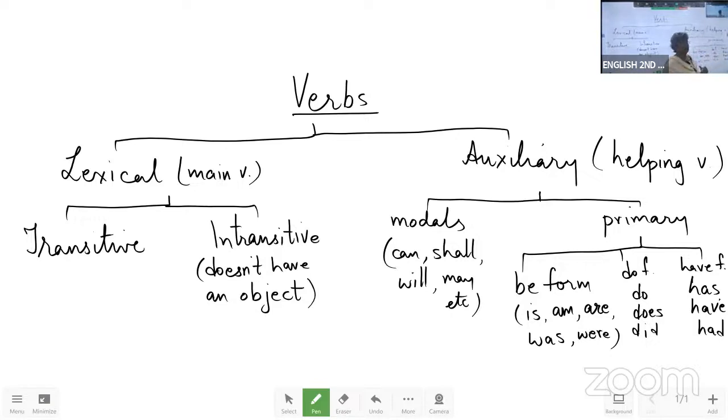Hasn't, haven't, hadn't. You must have, not only in parts of speech, even in active passive voice, you come across both intransitive and transitive. Intransitive sentences cannot be converted to passive because they do not have an object. Likewise, in question tags, when there is no auxiliary, you take up the appropriate do form, whether it is negative or positive. So that's what I'm saying.